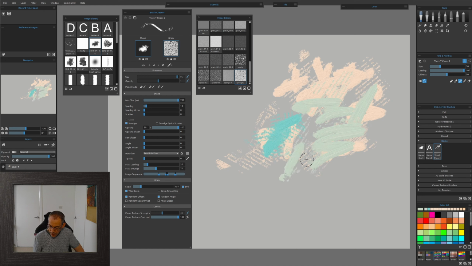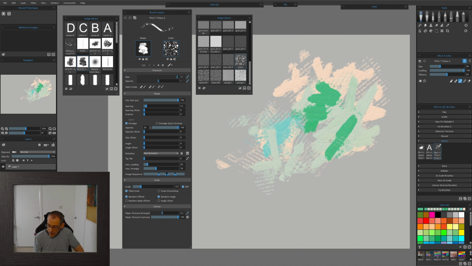It's very good when you're starting off painting and you just want to get lots of interesting random marks down. That'll help to put things down without getting too caught up in any fine detail.